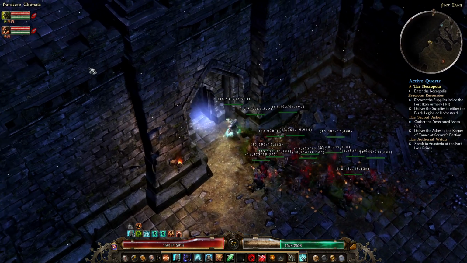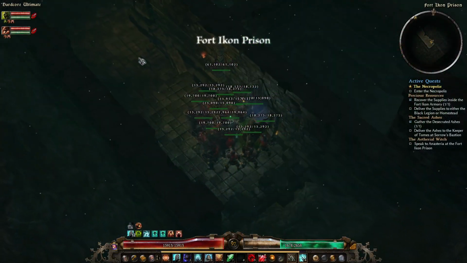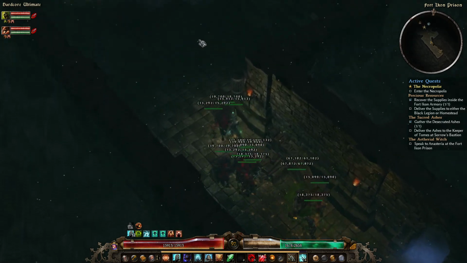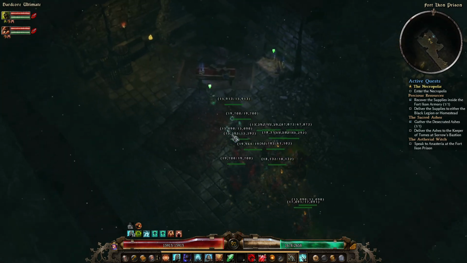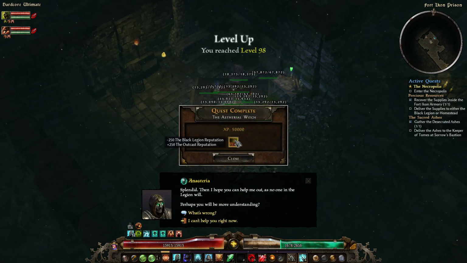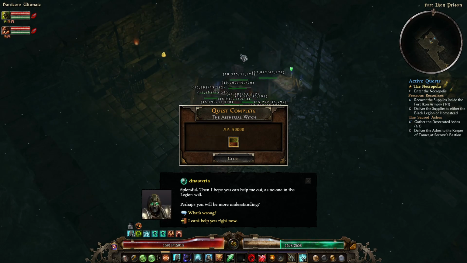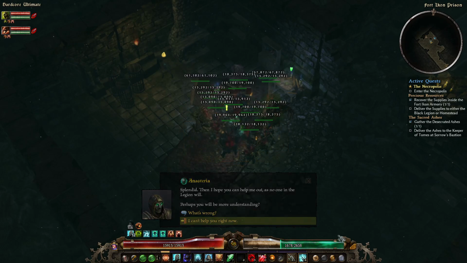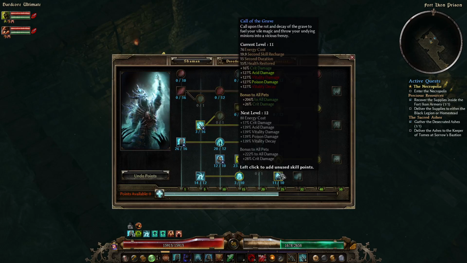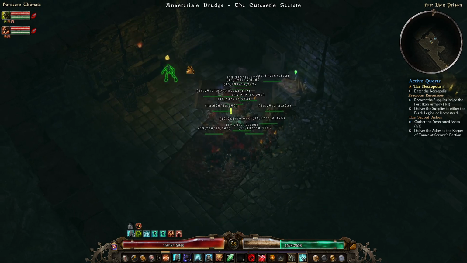Doing quests for the Outcast will actually tank your Black Legion rep, so when I talk to her here and agree not to kill her, you will see we were friends and friends we shall remain. So you'll see here minus 250 Black Legion rep plus 250 Outcast, and we just got honored with the Black Legion. So I can't help you now, sorry. One more point in Call of the Grave, and one more point in Physique. Why not?